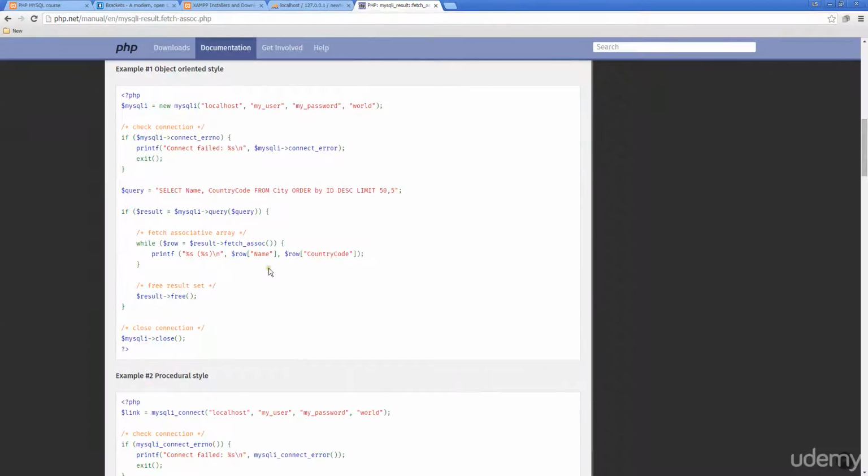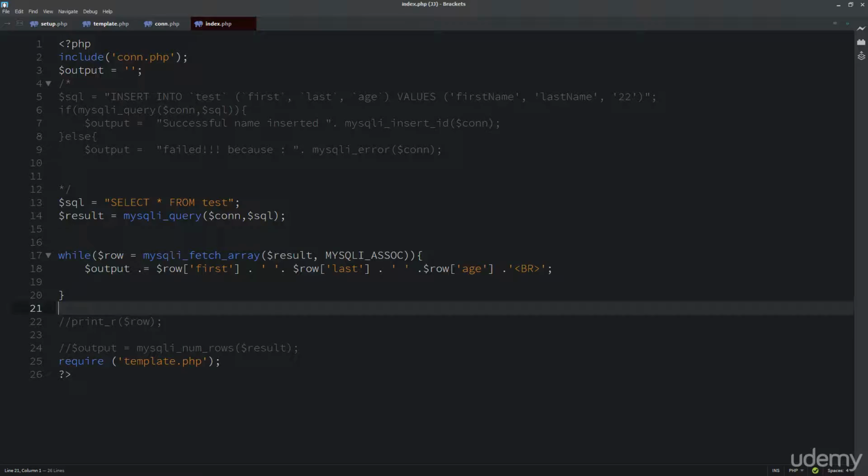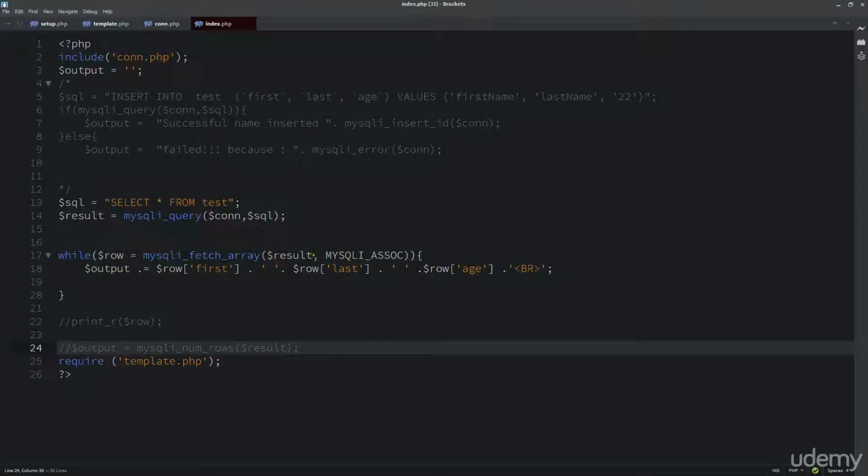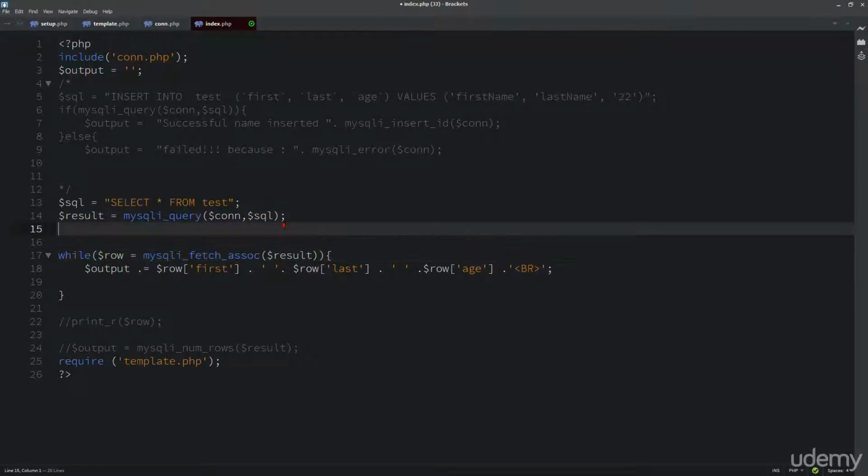And so there's going to be a difference here on how we can fetch this. When we go down to the example, we see that we're able to just do this fetch associate, and we're able to just add in those results. So it does look quite a bit simpler, and here we have to specify that we're fetching this associative array. So I can remove this if we know that we're using associative array, and we can simply do fetch associative array. So there's a built-in function for that, and what that does is essentially simplifies that code that we were looking at last time.